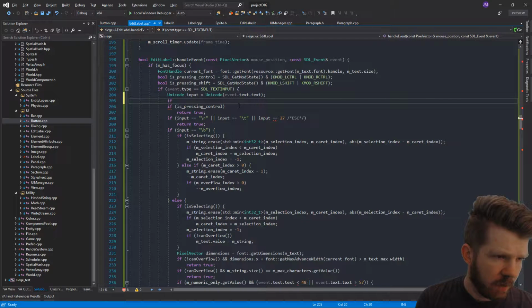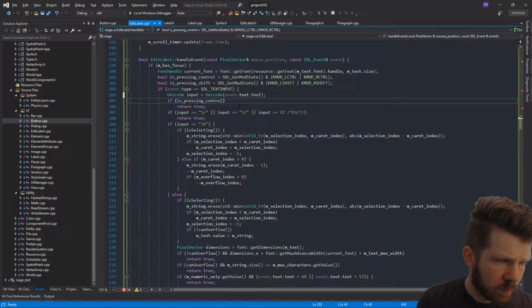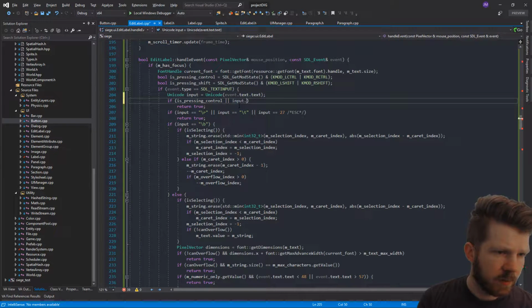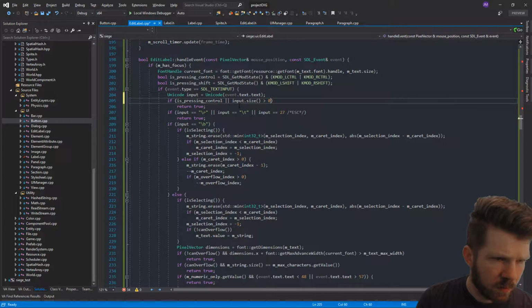To say like if event.text.text, maybe this input size is greater than 0.